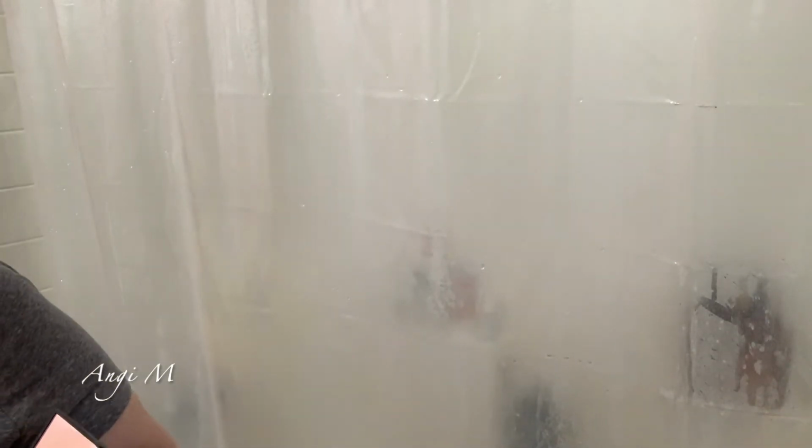I totally grabbed the wrong brush. So what happens when you grab a brush without your glasses on? I'm just going to dust off the brush I intended to grab. Oh, I'm looking at the crack on my phone. I'm going to start with that lighter shade that I showed you, and it's just going to go everywhere.